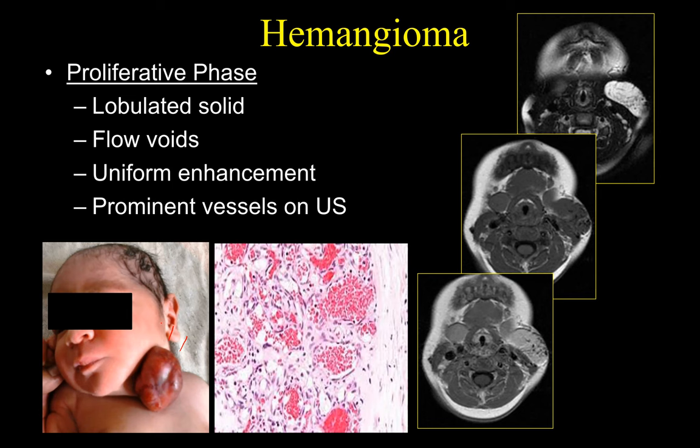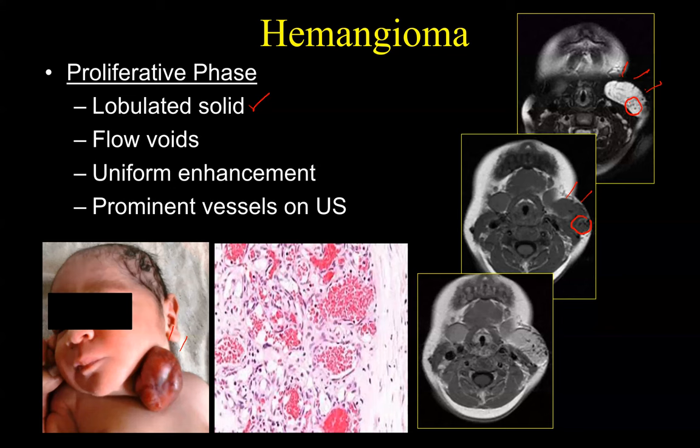So number one, a hemangioma, whether it's congenital or an infantile hemangioma, tends to be lobulated and solid. When I look at this lesion right here, we can see that we have a lobulated lesion, and it's also high signal on T2. It's intermediate signal to muscle on T1. Now, I want you all to look at this. See these dots right here? See these low areas? These are all flow voids.